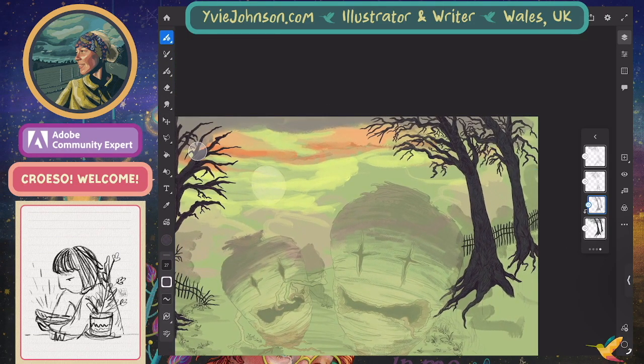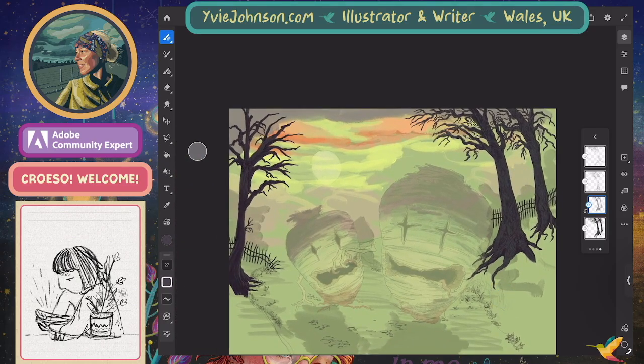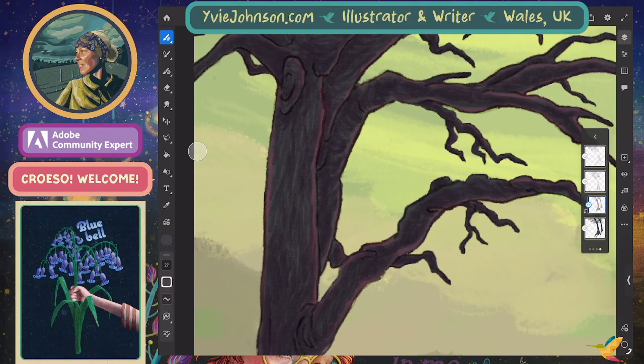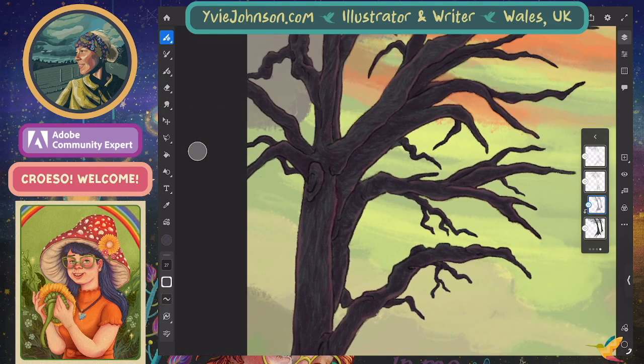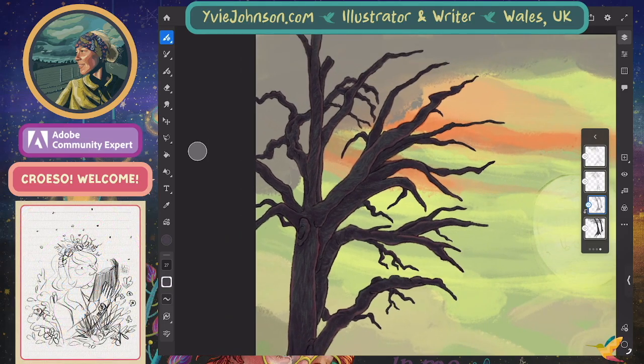Right, okay. I've managed to give these trees a little bit more of something. Still, I'm sure it's definitely not the same brush that I used on the other side, and I don't know how I got that original brush going.